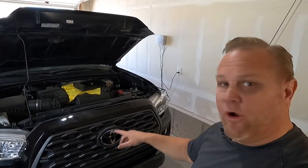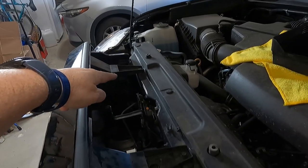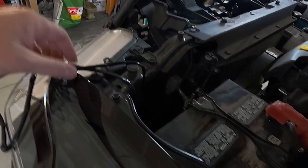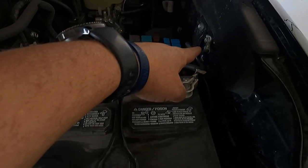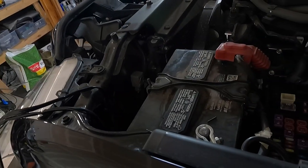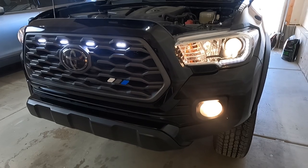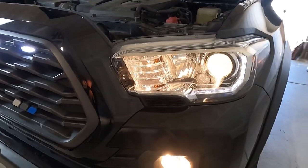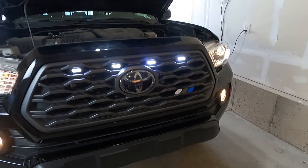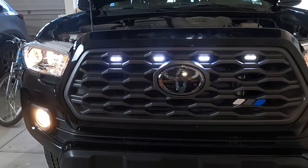So we installed the brackets into the OEM grill, then ran the Raptor lights through there, took the wiring harness, connected it through here, looped it around — you can see it's still loose. Then we came over, plugged it into the Adafuse, added the ground in there. Before we tuck everything in, we're going to use some zip ties to clean everything up and get everything tight. But first, let's make sure everything works. It's a bright white — look at that! Those four Raptor lights right across there. It's a great look, adds some nice style, and now you know you can do it with the OEM grill.